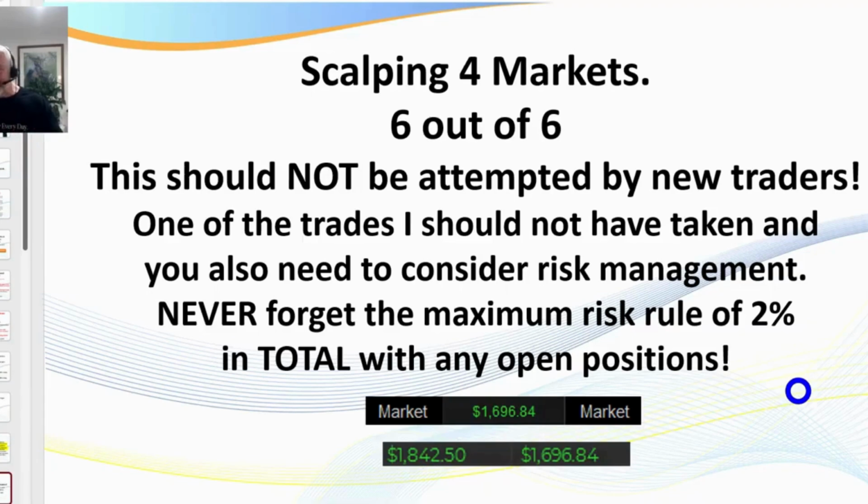There's an old saying, there are old traders, there are bold traders, but there are no old bold traders. Money management is everything. If you risk 5%, 6%, you are going to blow your account. You will have 4 or 5 losses in a row. That's just part of trading, and it can be devastating. So master the art of trading the right way, and if you don't have the account size, start on the micro.